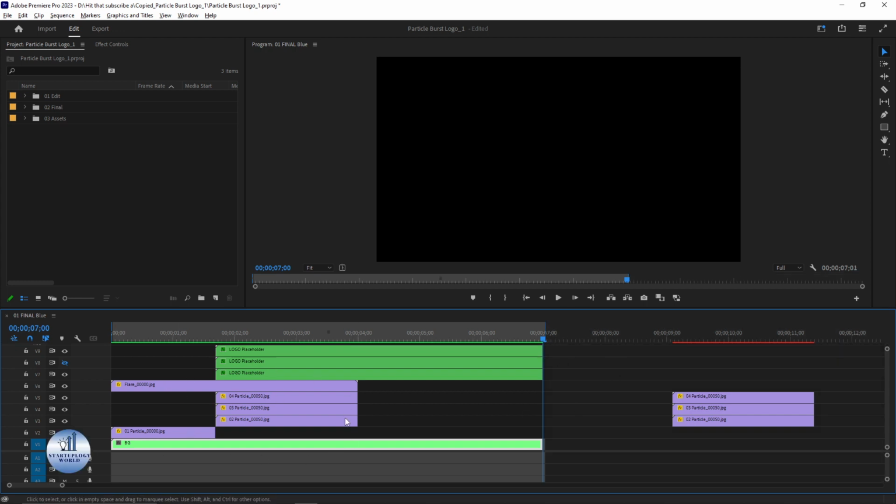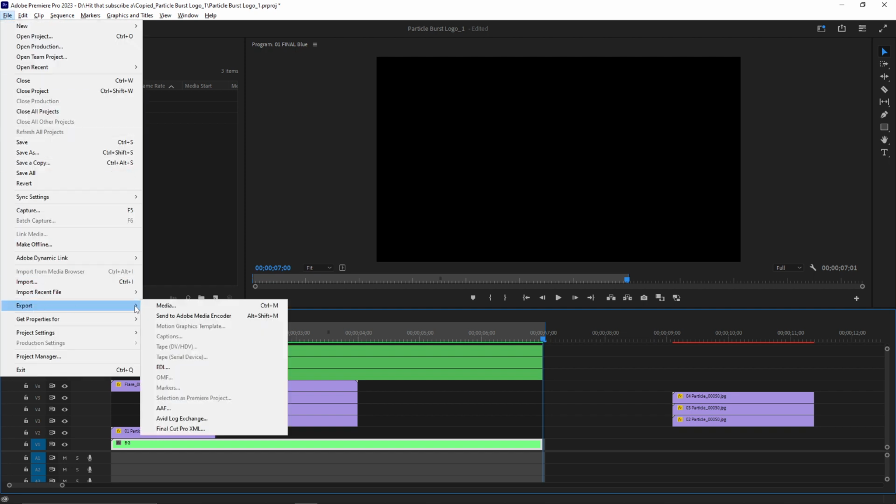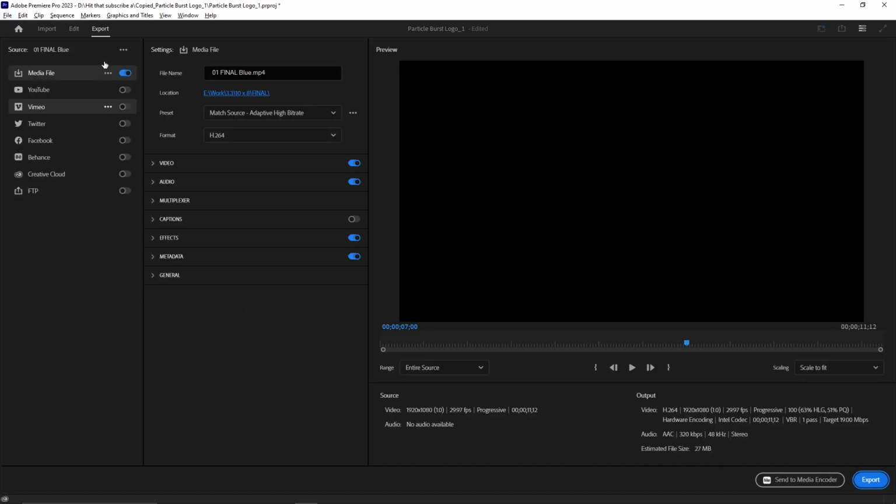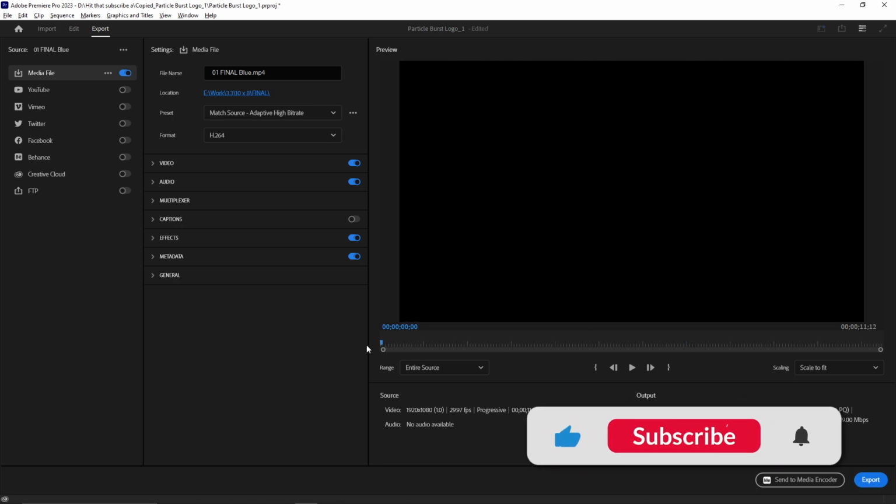Now once you've selected the in and out point for your video, it's time to move on to the export. You can simply click on this export button, or you can go to File, select Export and then Media. Or you can press Ctrl+M to open the export menu. Now we have this option to export our video. So let's go back to this point for the video starting.